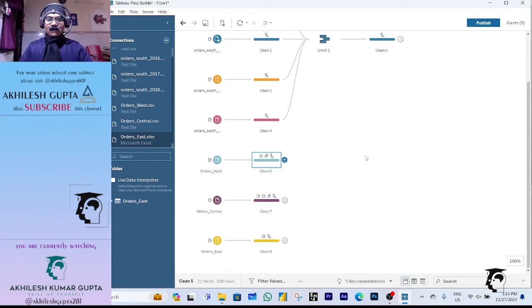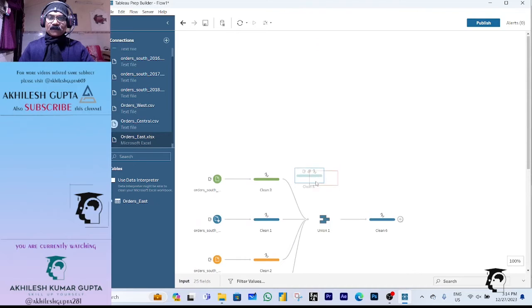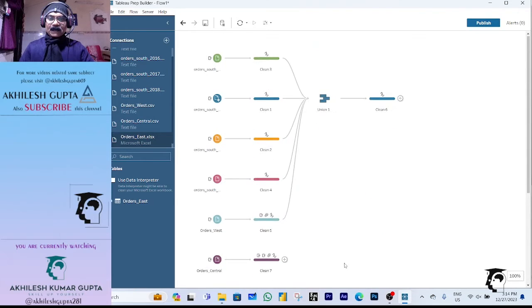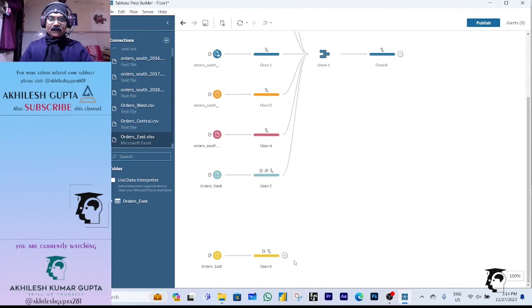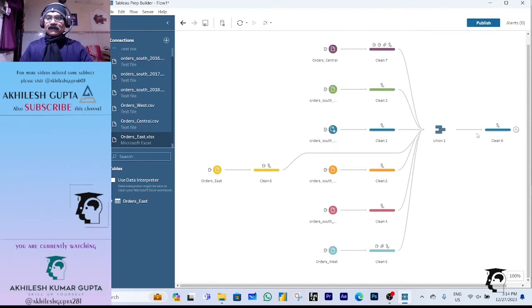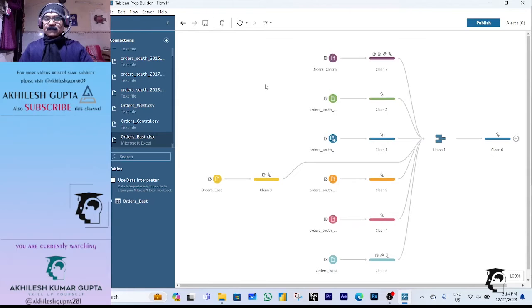Now I want this central to be made a union as well. So I have added this also, because I want to combine every file into it. So add. Now I have gone through the process of union.